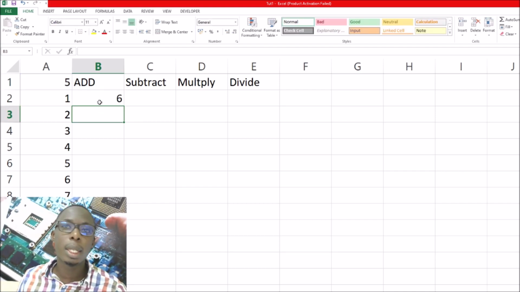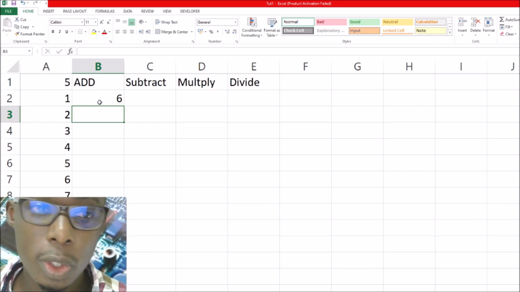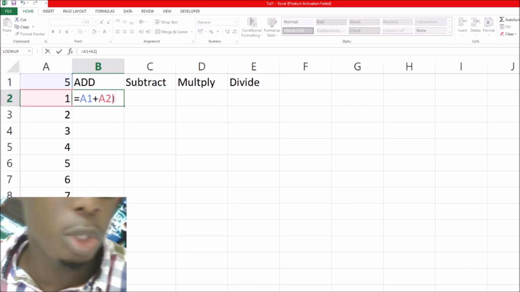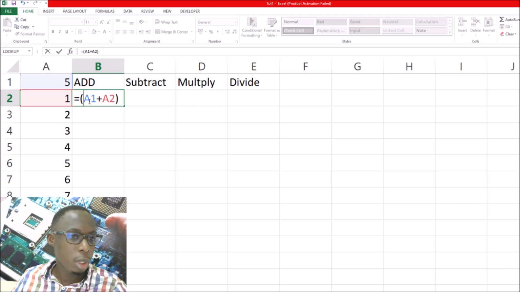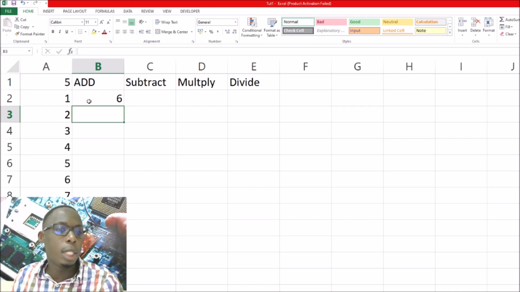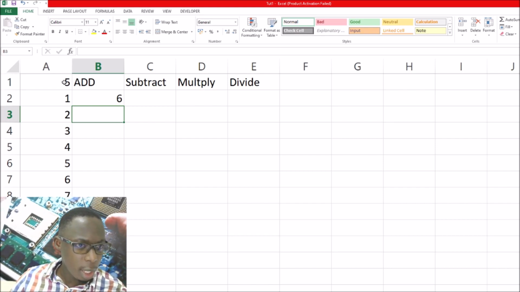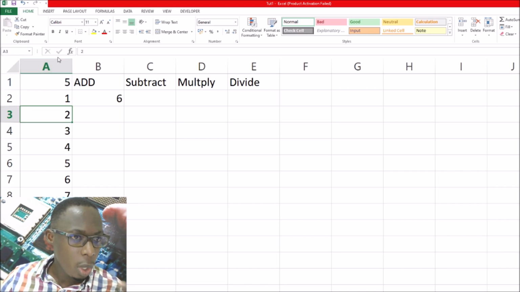With Microsoft Office Excel 2010 and above versions, you do not necessarily have to put brackets here. But for those lower versions, you must put brackets here. For you to carry out any operation, it must be in braces. You put those brackets there just to concatenate or to put together whatever you're carrying out. So we can keep adding just by calling the cell number. When I click here, you'll see the cell is A1, and of course we are adding A1 to A3.